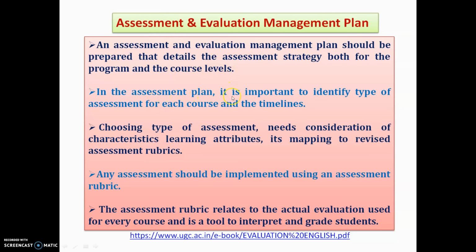In the assessment plan, it is important to identify the type of assignment for each course and the timeline. Choosing the type of assessment needs consideration of the characteristic learning attributes and their mapping to the assessment rubric also. So different assessment rubrics can be used, such as for the internal evaluation of the student, where particular marks are assigned for the specific assignment.